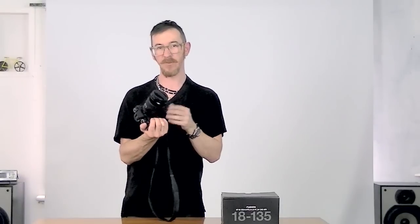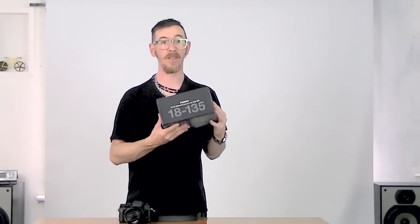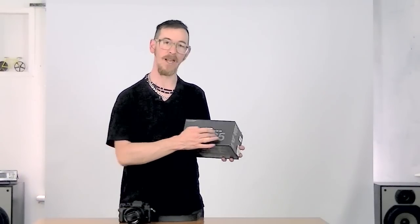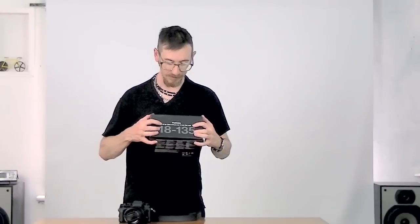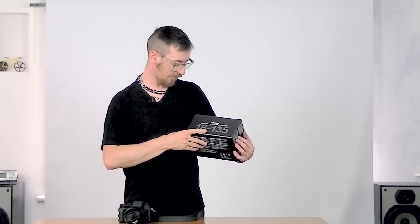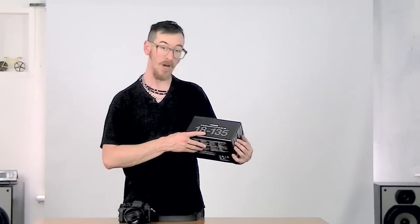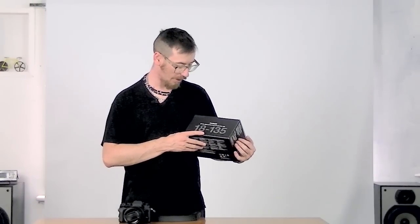However, there are a few more features that this lens has which are worth pointing out. If you have a look on the box, in fact, it'll give you an idea of just some of the toys that this lens comes with as standard. You can see there is a string of letters that is very long. I don't know if you can pick that up on the camera, but this is the XF 18-135mm f3.5 to 5.6 R LM OIS WR.